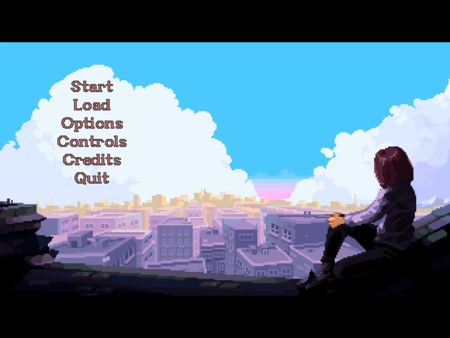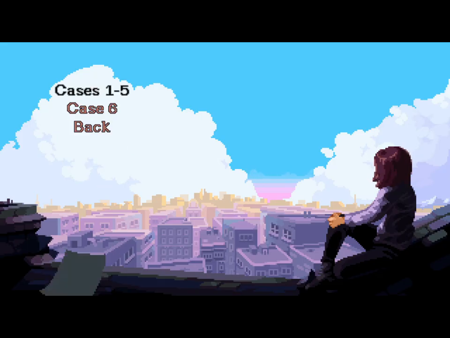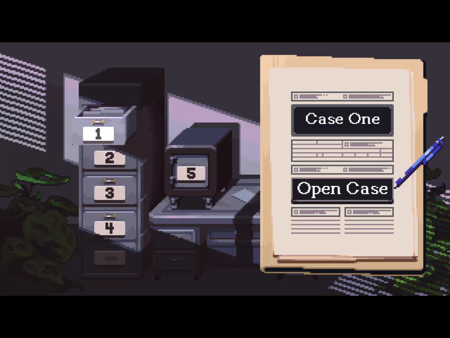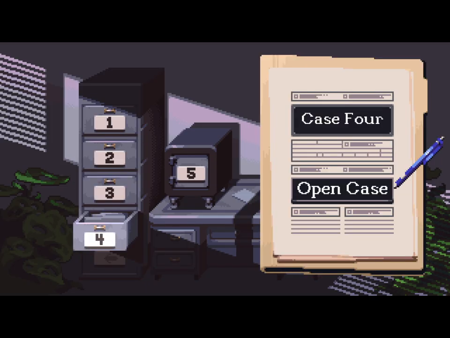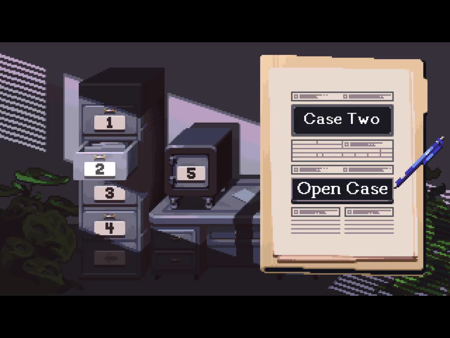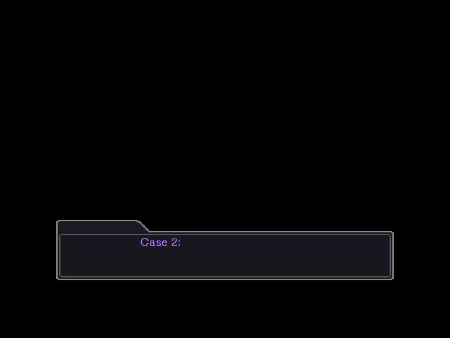Perjury. Today we are starting the second case, which I do not know the name of yet. I think all of the cases have the word perjury at the end. Like the last one was Beginnings and Perjury, so we'll see what this one is called. Case 2. Conspiracy and Perjury.